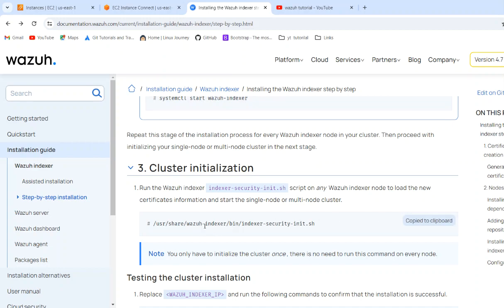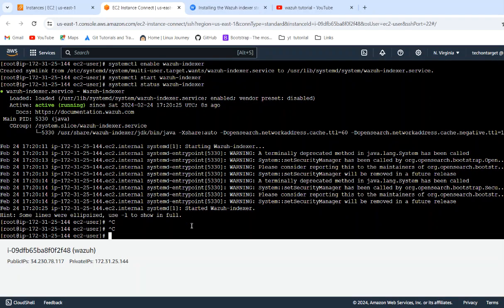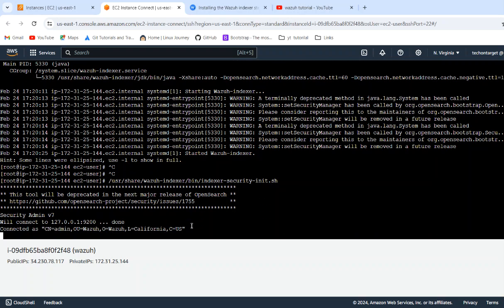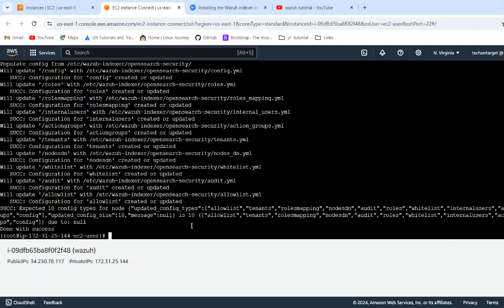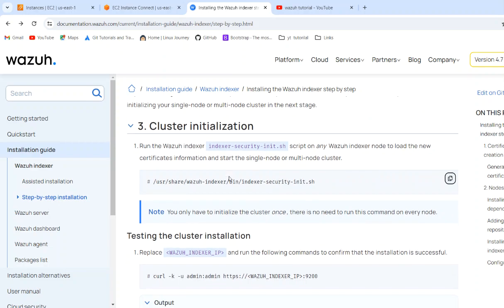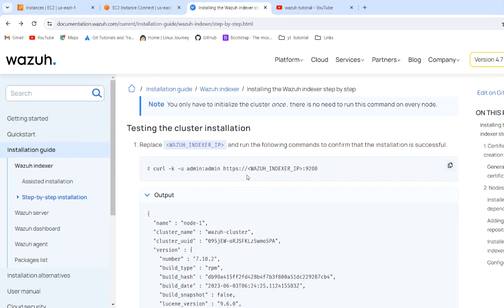Use share Wazuh Indexer bin indexer-security-init, because we don't have to include more indexer servers, so we can initialize. Okay, after the initialization part, testing the cluster configuration.